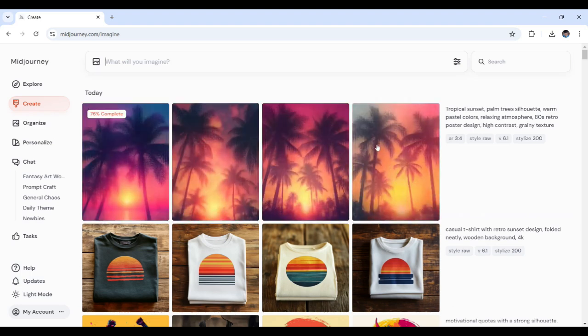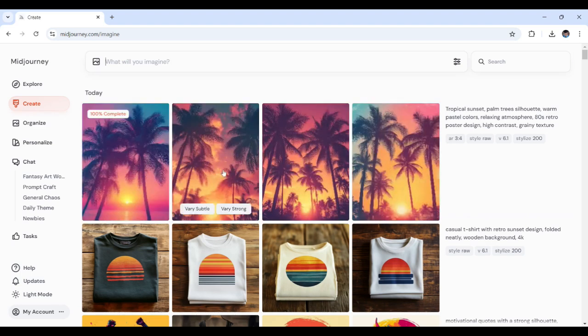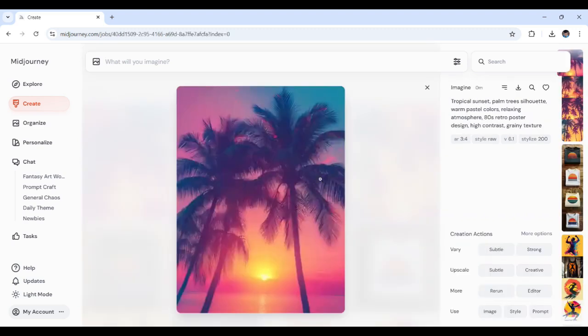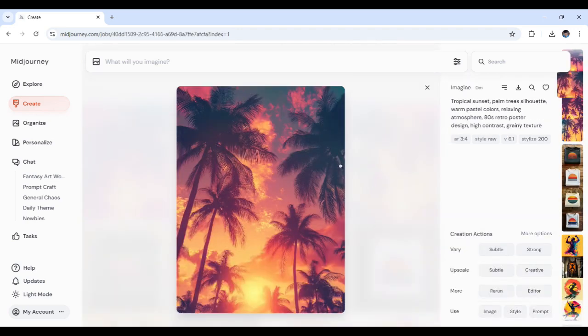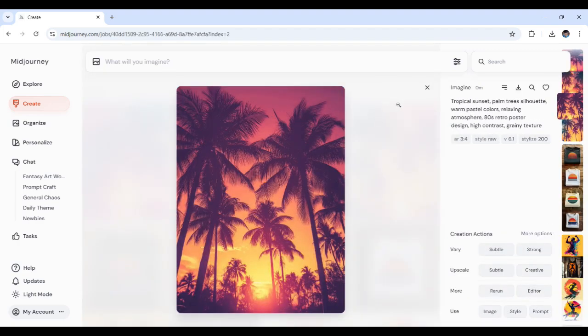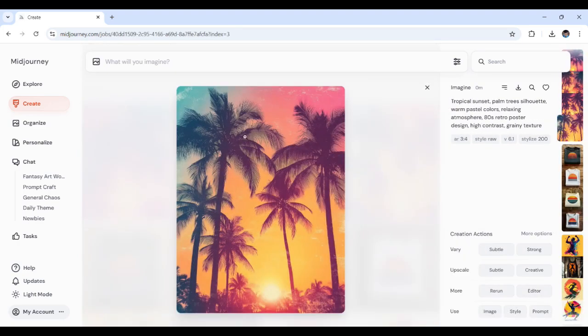All righty. There we go. Perfect. So these visuals really capture that warm, relaxed vibe we're aiming for, and they're already looking like an ideal fit for a summer festival. If you want to adjust this further, you could add keywords like vintage or neon for different effects. So play around with the results until you find the version that feels just right for your event's vibe. Let me show you the rest of the results. And another one right here.